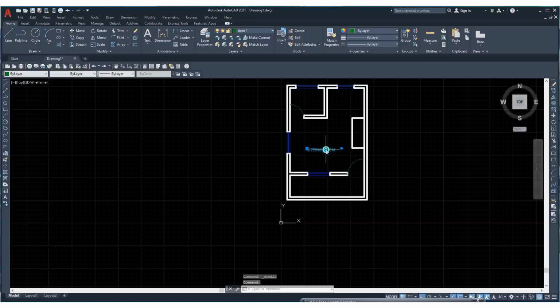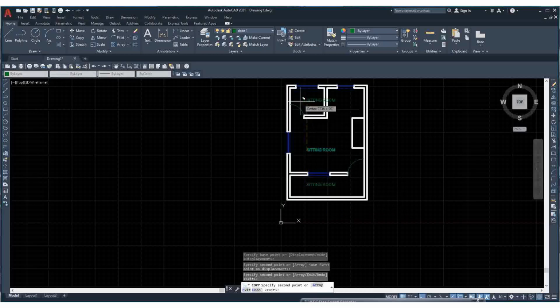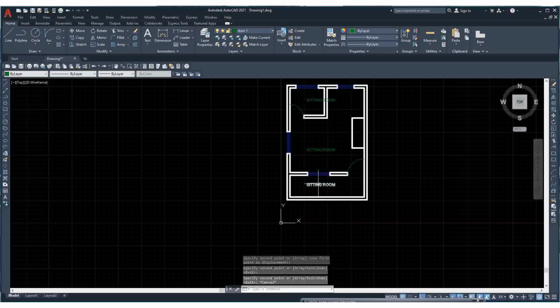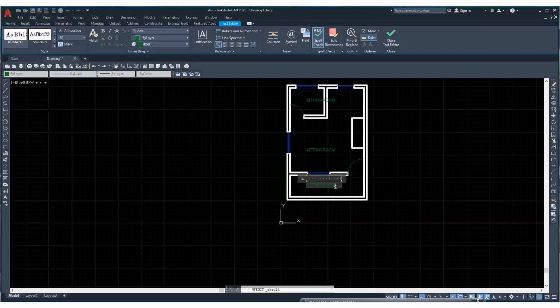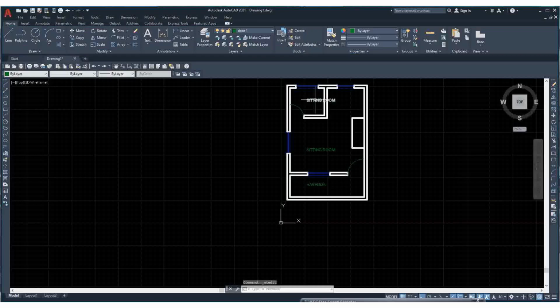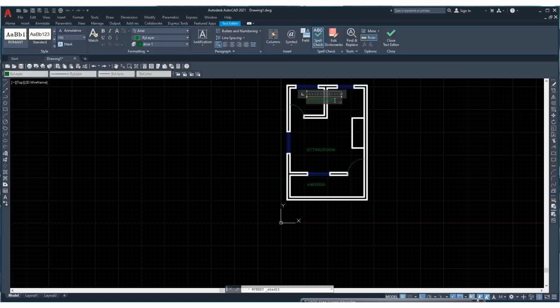So you could copy selection, drop it here, you drop one here. So this is veranda, you delete, double click on this, you place it also here, you backspace, and you type.